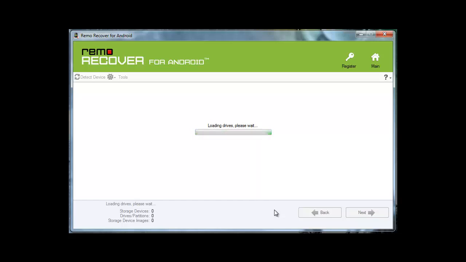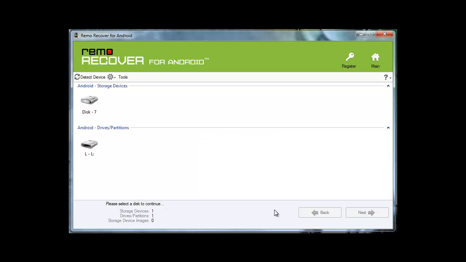I know a lot of phones have different options. Usually there's a PC mode, a charge only mode, and for this software to work, it has to be set up on USB mass storage. What it'll do is load drivers on your phone through your USB cable, and then locate the areas of your phone that save information. Normally your phone has internal storage where it saves files, and usually there's also an SD card attached to the device. And so you can see here that it found a device. This is my internal memory. It has 1.86 gigs.